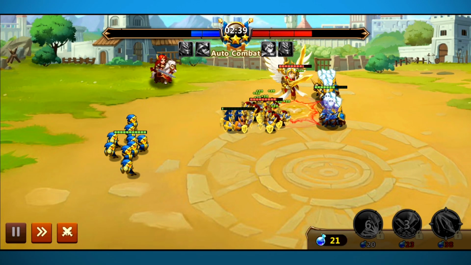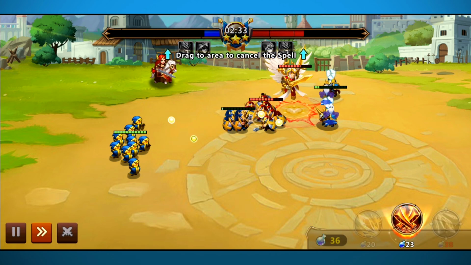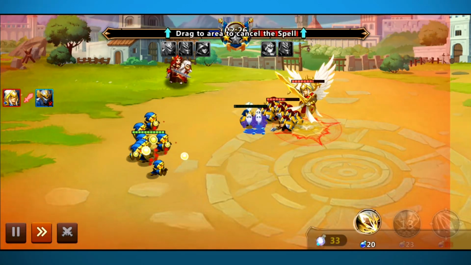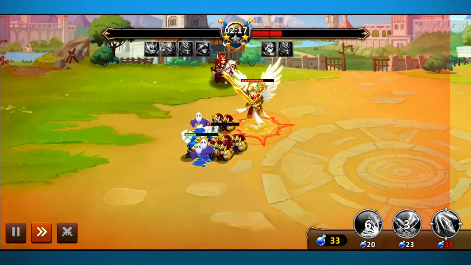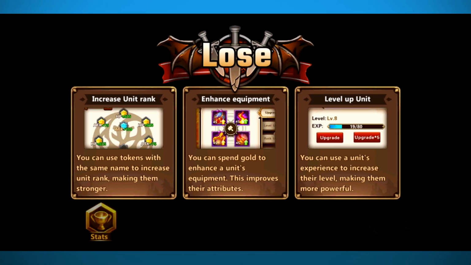But you also notice I've got spells on the bottom right. They're locked out because I've got auto combat turned on. But if I turn that off, I am now able to actually activate my character's abilities to use them to the fullest. So this guy's actually going to take me down. I think this guy's going to beat me. Yep, I lost. See, it's not that easy.